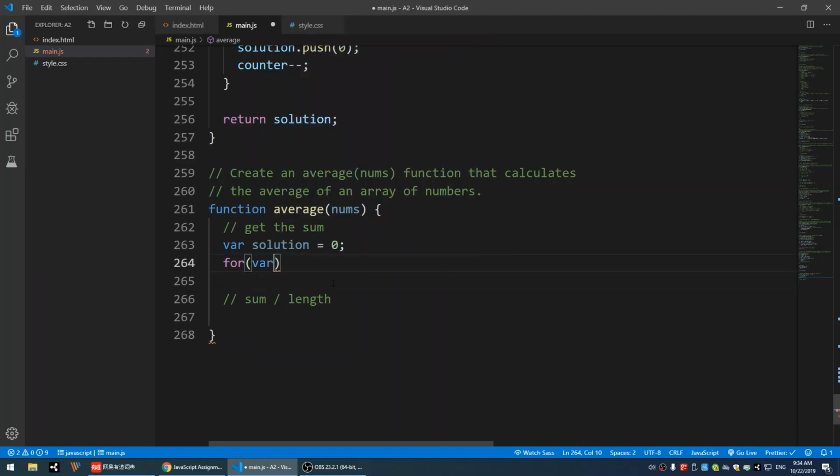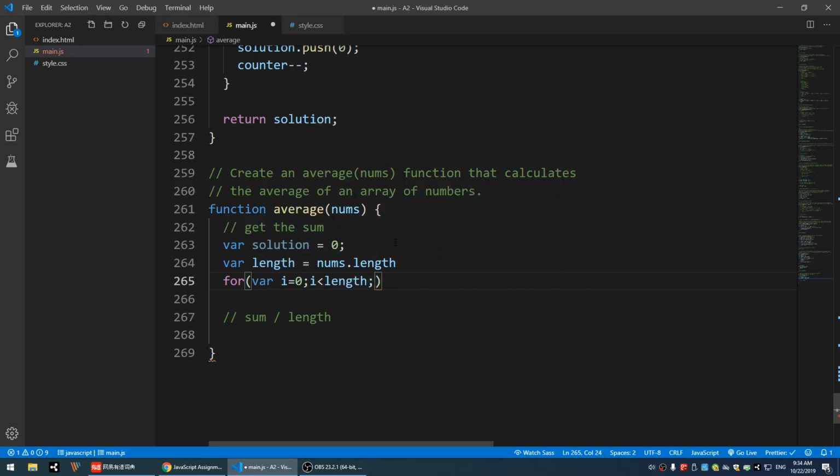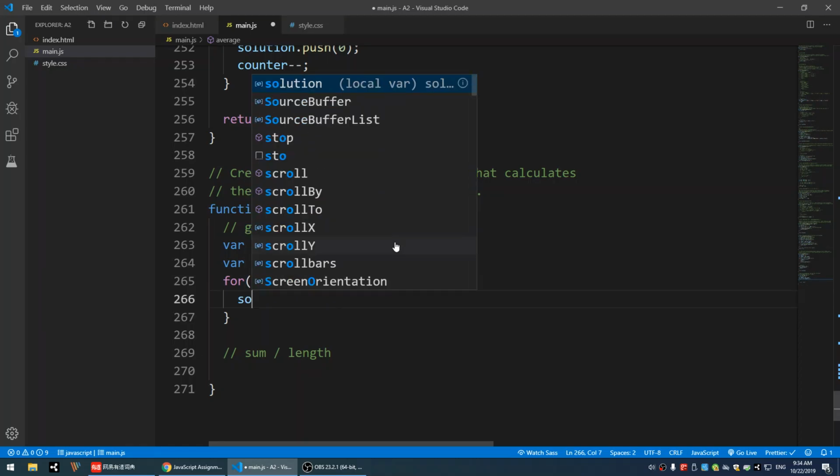Again, we just loop through the whole array, so we'll use length. Variable length equal to nums dot length. For variable i equal to 0, i smaller than length, i plus plus. I've done this many times, looping through the array. Then we just call it sum.